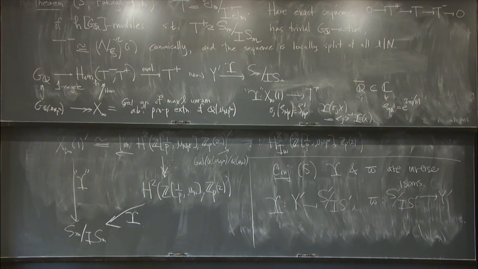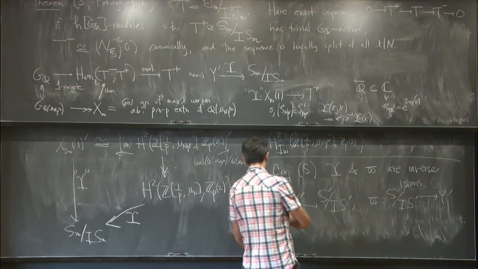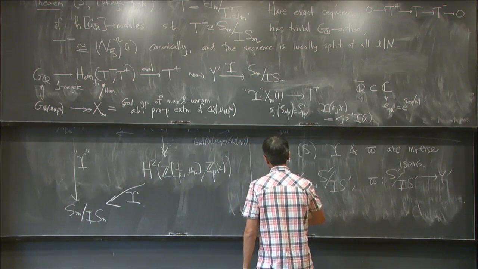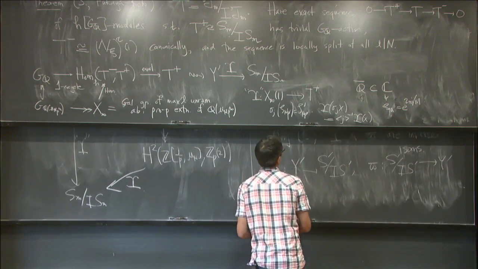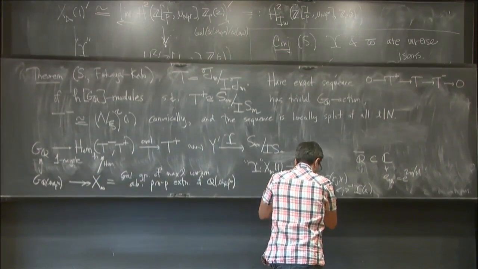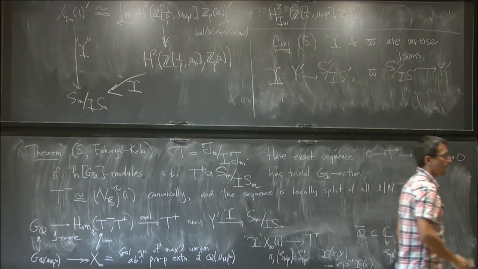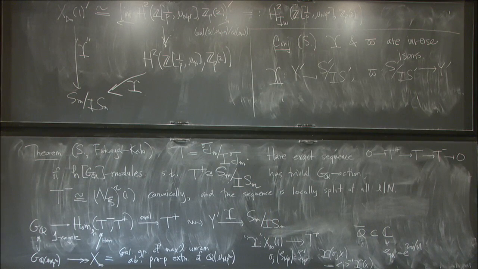Let me tell you what Fukaya and Kato proved. On the lattice, T could actually be completely split, I mean, this could be some sort of trivial thing. So when one proves the main conjecture, you don't just choose a lattice that's split. So you're actually conjecturing that it's a really nice lattice. That's right. OK, so maybe I should say that.